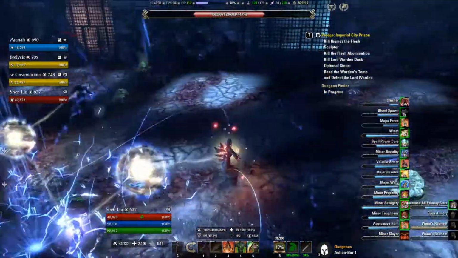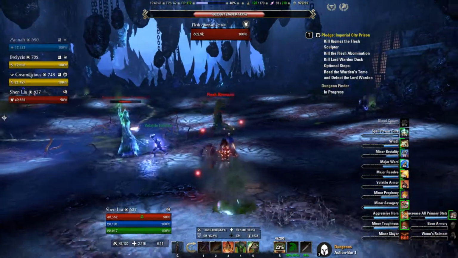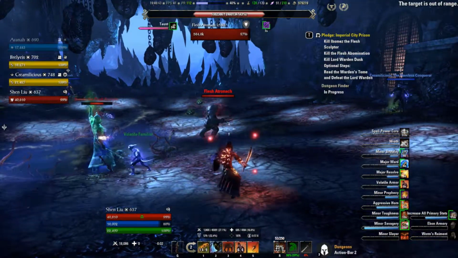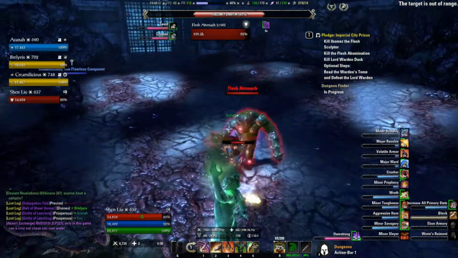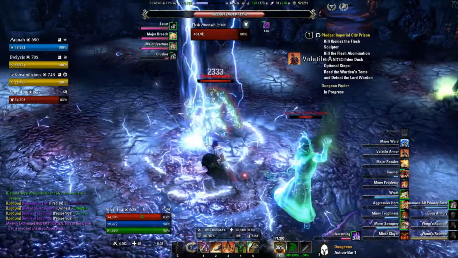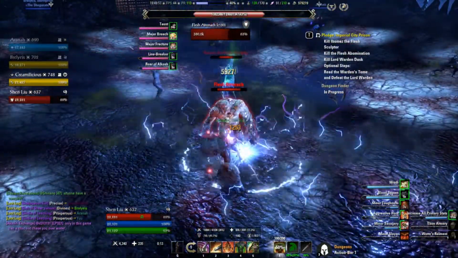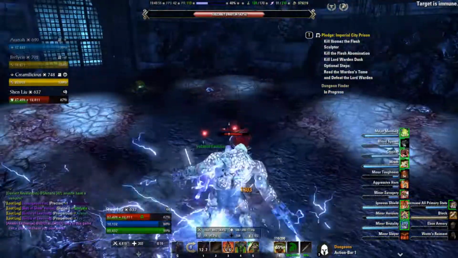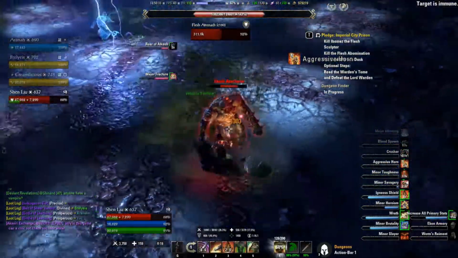If a Flesh Atronach does happen to spawn, it has the exact same mechanic as the Atronachs throughout the dungeon. They have an enrage timer. However, you can use a Flesh Grenade to reset the timer. So if you throw a Flesh Grenade at them, not only will it do some damage, but it'll reset that 1 minute timer.